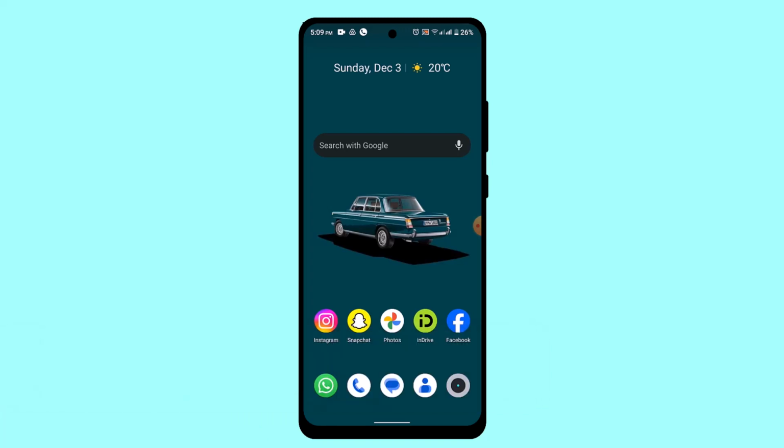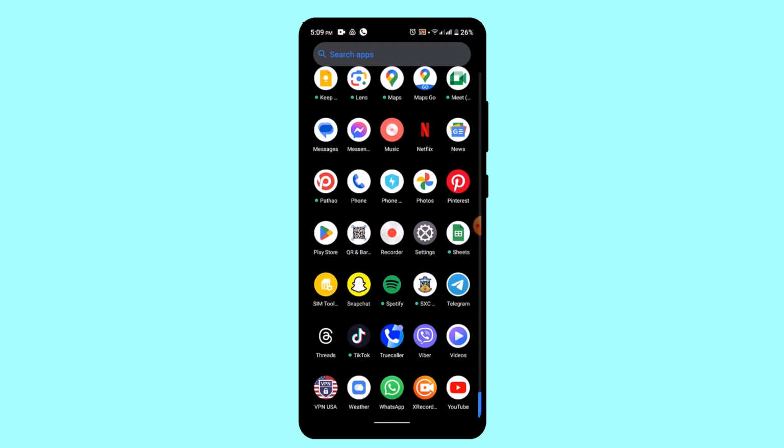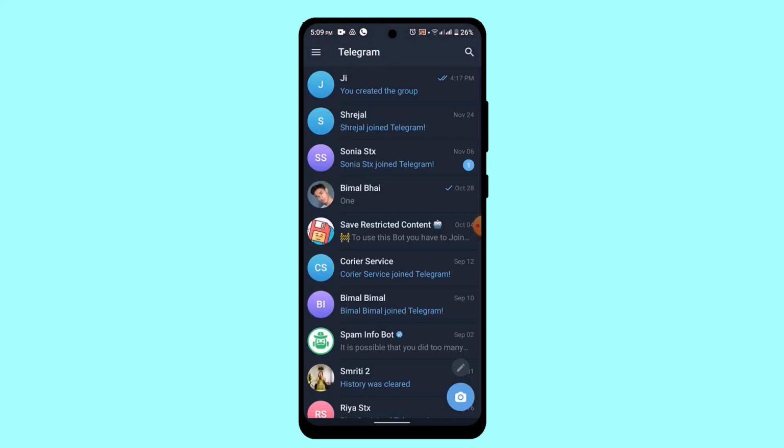In order to join a Telegram group, first thing first, you'll need to update your application. Now there are different ways of joining a group. The first one is you can join a group through an invite link. If you receive an invite link, you'll be receiving it on Telegram. All you have to do is just tap the link and it's going to automatically direct you to the particular group. And it also indicates that you've successfully joined the group.